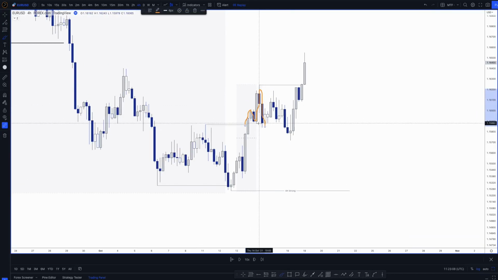That 4-hour CHoCH was an M15 BOS, right? The 4-hour fractal structure, in this case, it's not always, but in this case, it was the M15 swing structure. So do you know what I mean? That's what I mean, where initially, when we only looked at one time frame the whole way through the course, you were looking at 3 types of structure that allowed you to do multi-time frame analysis without ever having to look at other time frames, okay? But now we are doing that, so it's even more powerful.